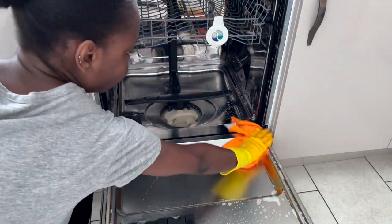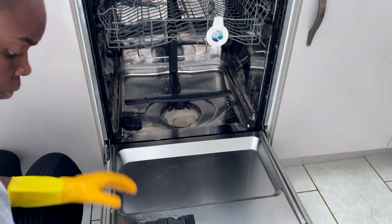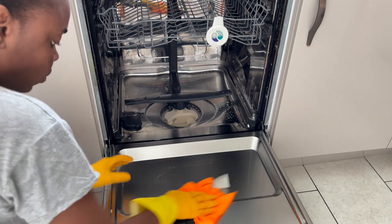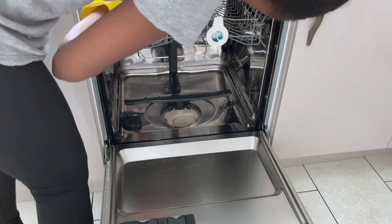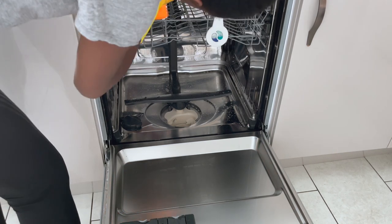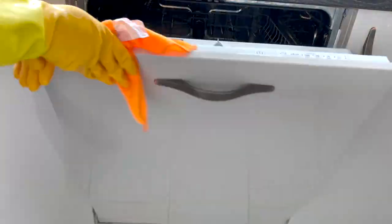And this actually worked like a treat. It just got rid of all the limescale, because the water in my area is really hard water and I just struggle with limescale. This actually works better than using white vinegar, which is usually my go-to, and I felt like it was a lot friendlier to my appliances, and the smell wasn't too bad as well.